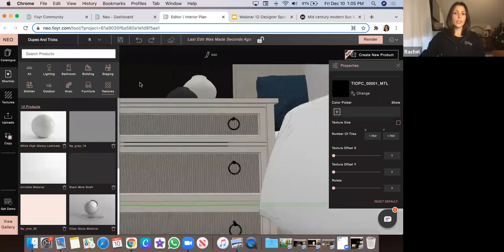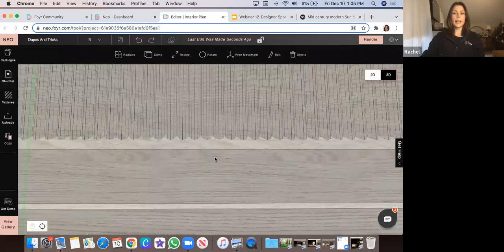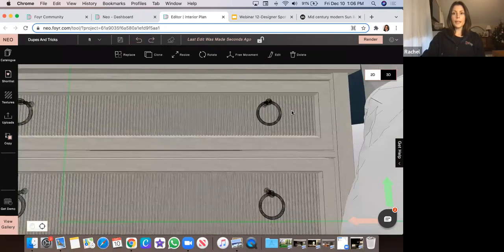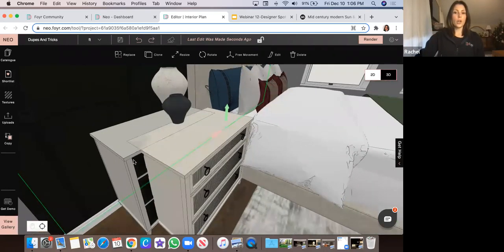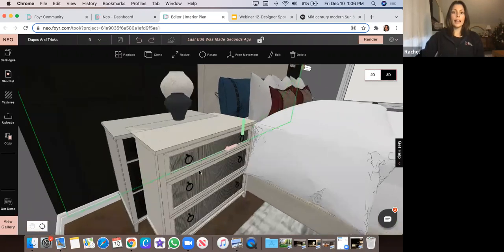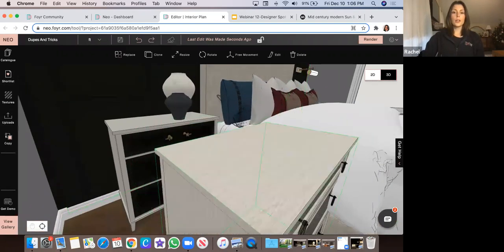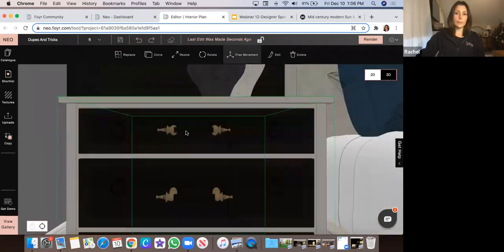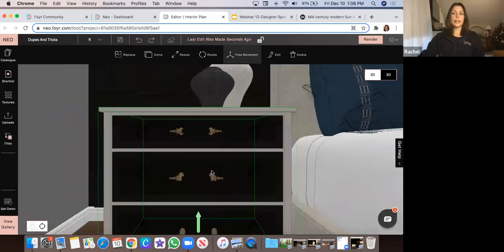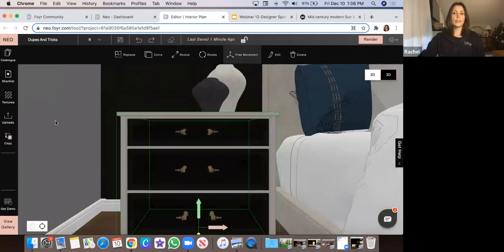So when I applied that just now, you can still see the outline here in 3D mode, but from the picture that I showed you, once you actually render, that will not show. Then I dragged and dropped some new textures from the texture catalogs, some different paint colors, and then I found holes in the catalog again that I preferred for this piece and just placed them and resized them. And that's how I got this new custom piece.